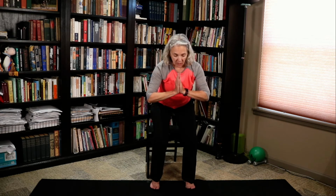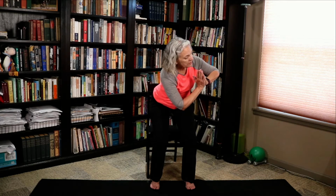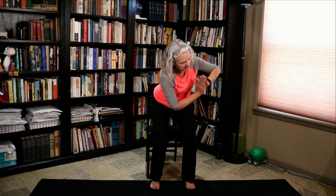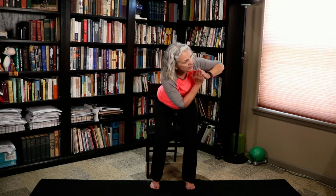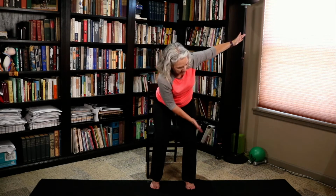All right? We're going to take a deep breath in, and on an exhale, we're going to twist, activating the turn right at the rib cage. Look down, make sure your knees are in alignment. Keep this hip back. So think about that thumb in that hip crease, pulling that hip back. Let's go ahead, and we're going to open our wingspan. This hand is down here by this leg as we're kind of opening up.